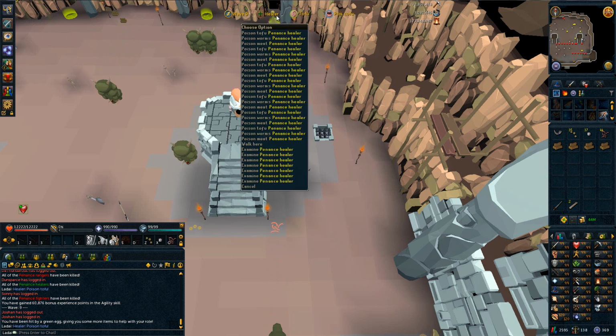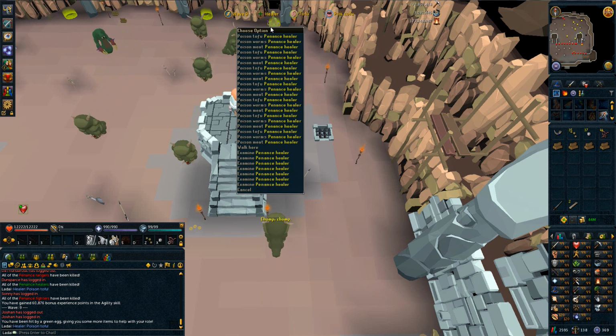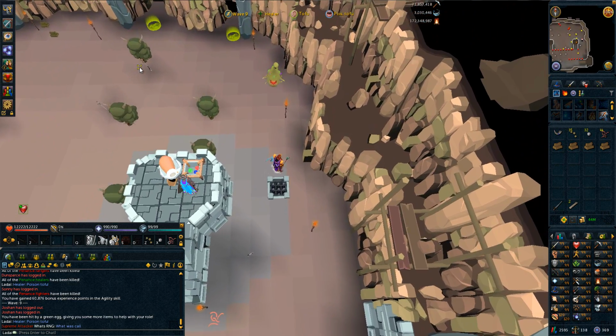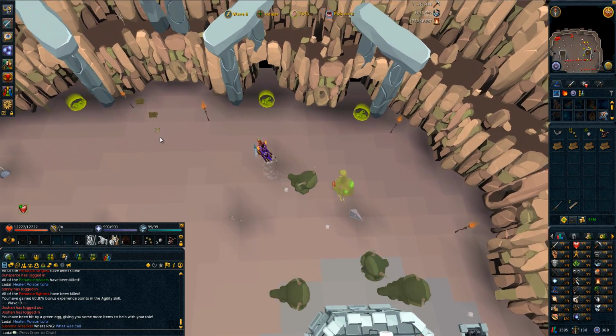So we wait, that's 6, that's 7, one more, there we go, that's 8. The easiest way to check how many have spawned is actually to look at the bottom where it says examine. It's easy to count that way, well, I think so anyway.